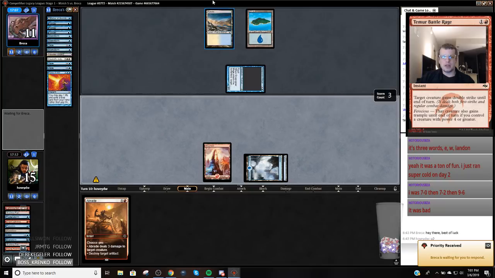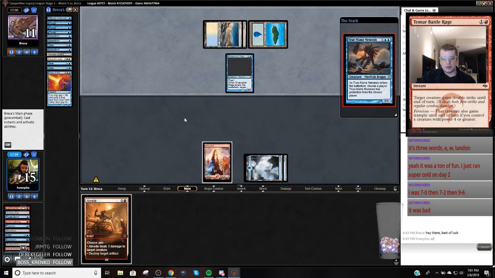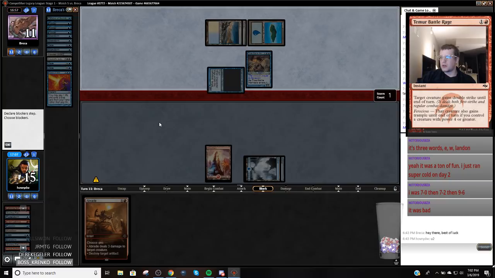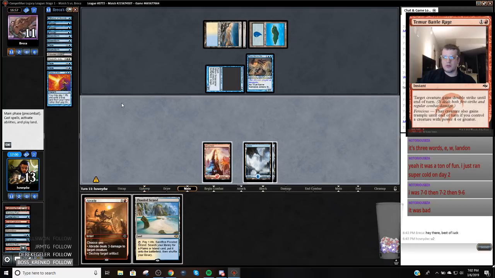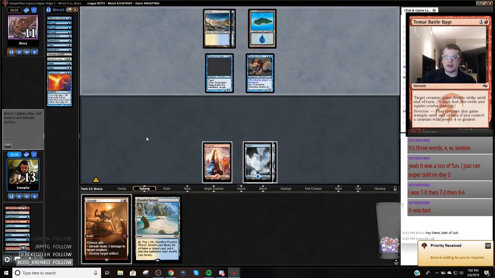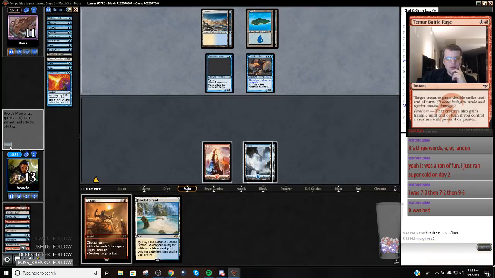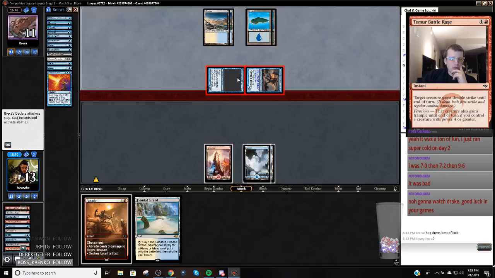All right, so they have 2 cards in hand. One of them is a land. All right, you got it. All right, this is where it all comes crashing down. We put up a solid fight here. I'm just going to upgrade this. 5, 8. This is going to 11.